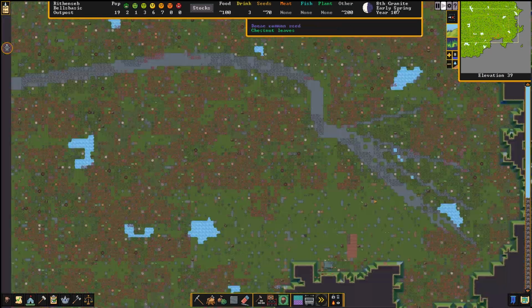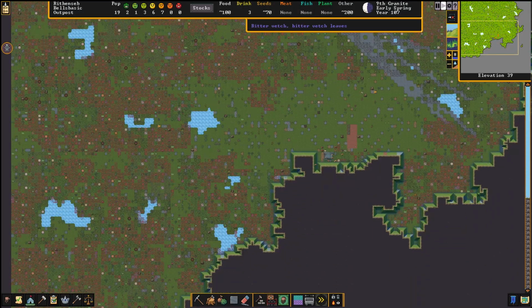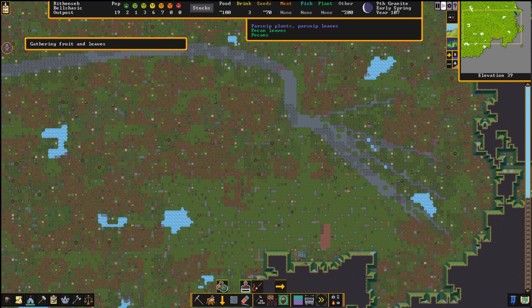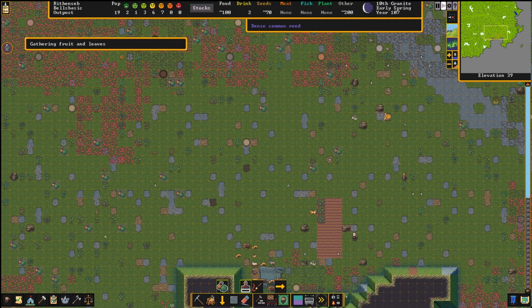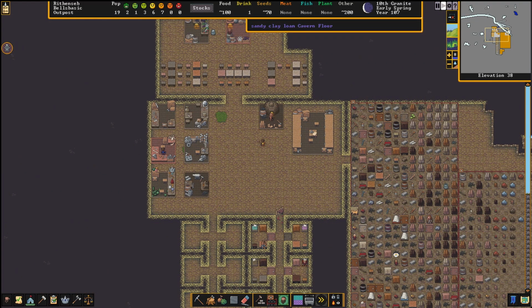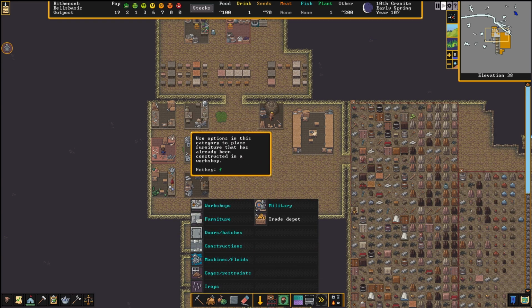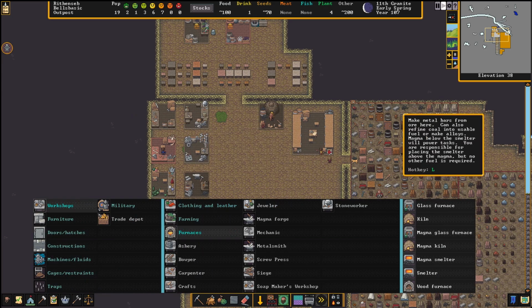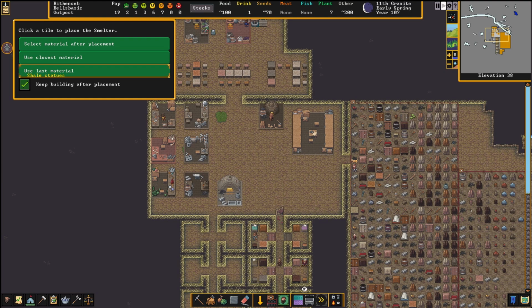Anyway, let's go and... I still have this tree oil. The guy's actually making stuff with the wood, so, you know, can't fault him too much. Yeah, get us some more plants so you don't starve to death. And we also need a forge. No, not a forge, a furnace. A smelter, that's what I meant to say.